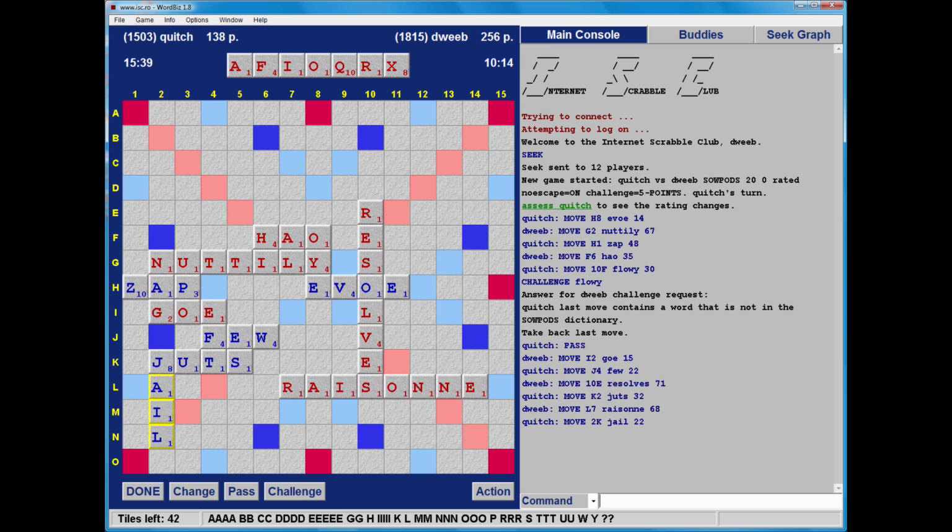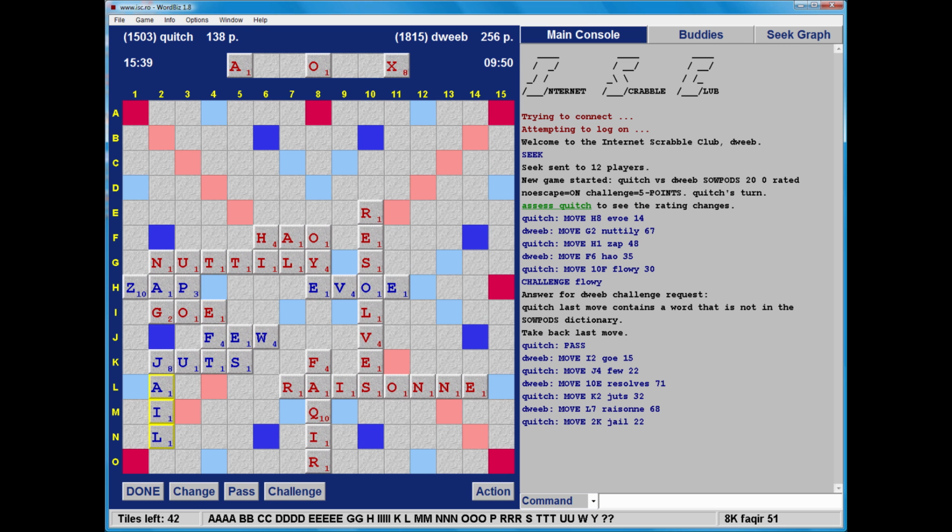Now, I'm wondering with resolves, just for future reference, whether it takes a P in front. There is one P unplayed, and I think it does. Now, my fakir spot stays available, which is great. And I don't mind keeping vowels, a vowel-heavy rack leave, because the power tiles benefit from vowels.